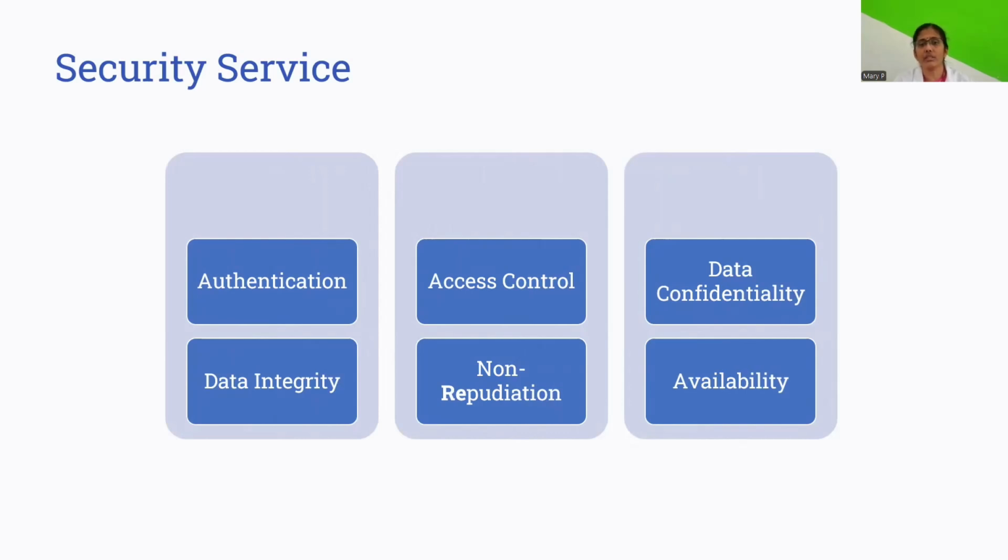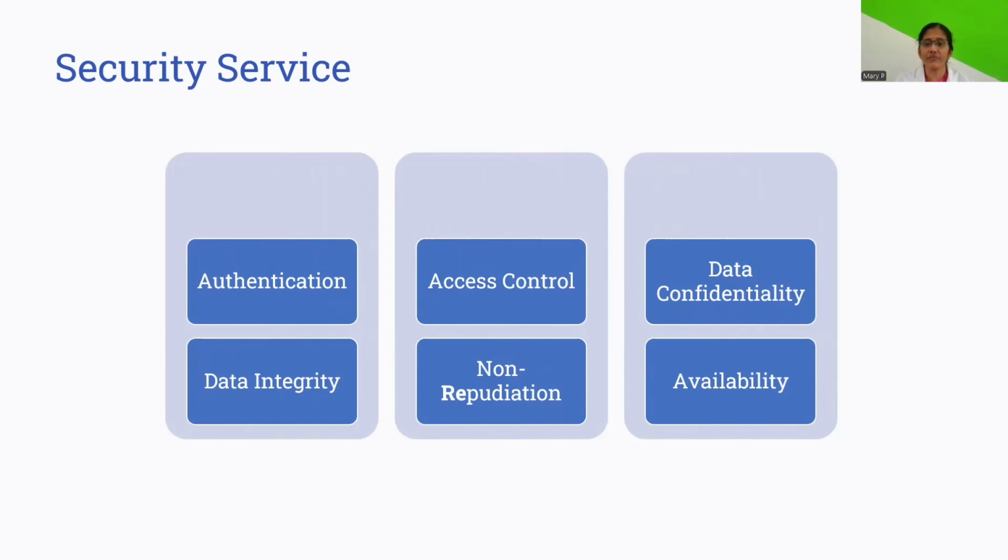It is called authentication. Authentication is the assurance that the communicating entity is the one claimed. The second one is access control. We have a lot of resources, and it is not possible to provide rights to all resources to all users. We have some privileges, isn't it? If you want to give privilege to a resource, that means some resources will be accessed only by some users. That is called access control, prevention of an unauthorized use of a resource.